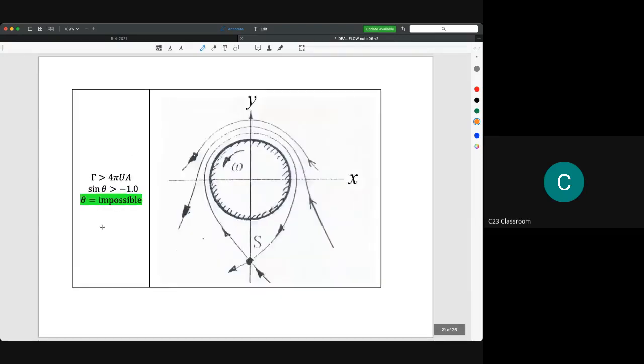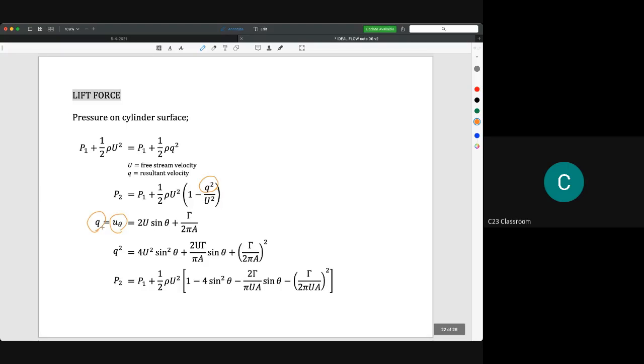So kemudian kita masukkan nilai resultant velocity as Q theta, and then it is equal to this term. From where do we get this term? We could get it from the Cauchy-Riemann equation. Ingat semula, kita ada psi combination, and then kita derive menggunakan Cauchy-Riemann equation untuk mendapat UR dan U theta. We use the value of U theta because UR is equal to 0. So we substitute into this equation.